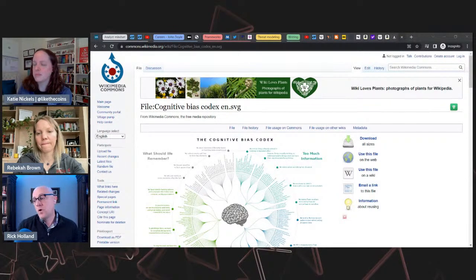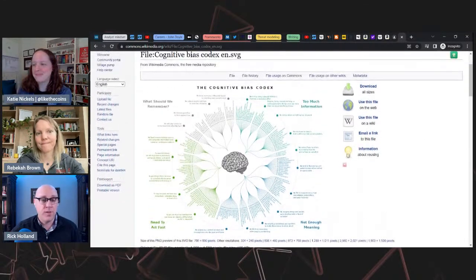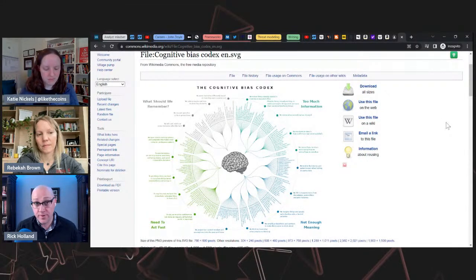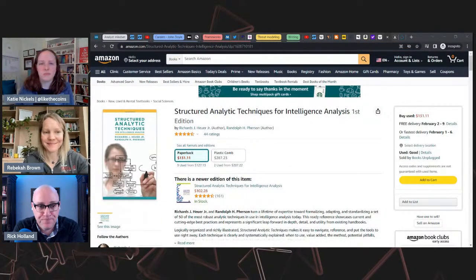And some of them are quite lengthy and complex, but also, a SWOT analysis, strengths, weaknesses, opportunities, and threats, that's a structured analytic technique, right? So they don't have to be some of the much more lengthy ones that I won't go into detail on here. Really, it just helps you think better and question your assumptions.